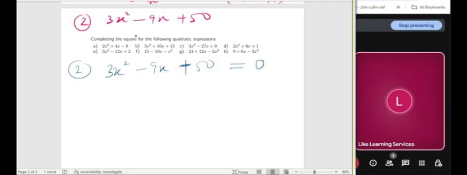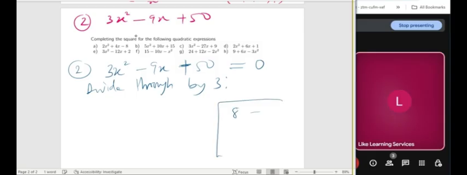I have to emphasize this. So I can say divide through by 3. The reason is it is still valid. For instance, let me just use this because these are just algebraic manipulations. If you have 8 equal to 16 over 2, is that correct? Is 8 equal to 16 over 2?